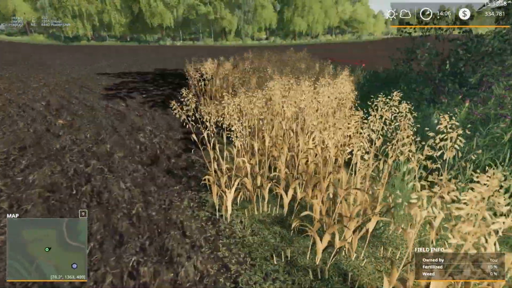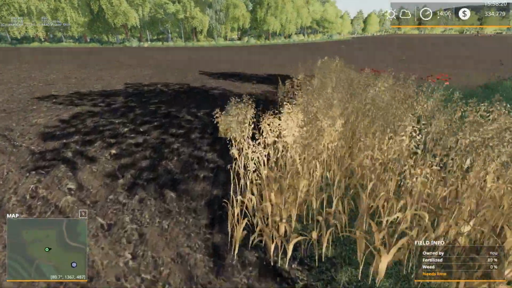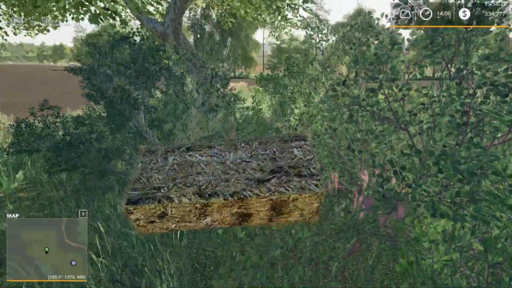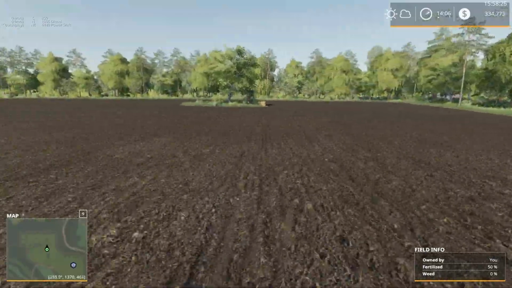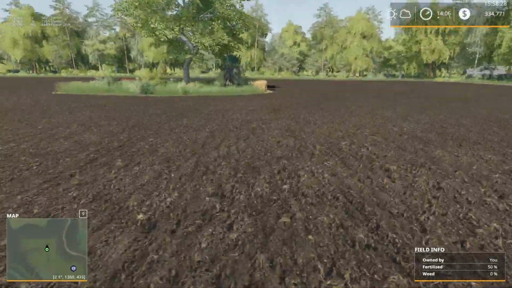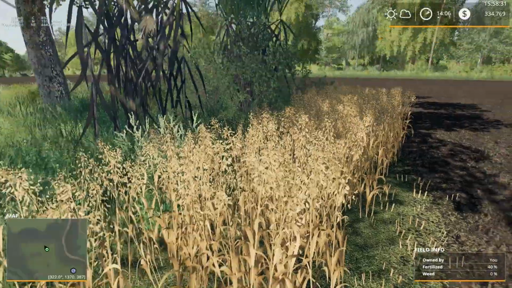That is something I can do. Unfortunately, the crop has been painted. Oh, there's a bale there. We'll just set that over there for now. I'll probably forget about it, and that's where it'll be for the rest of this series here on this map. But yeah, unfortunately, there's nothing I can do about this other than harvest it, I think.